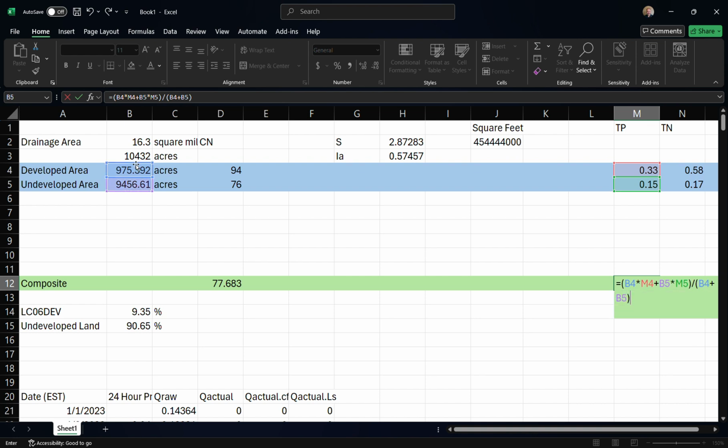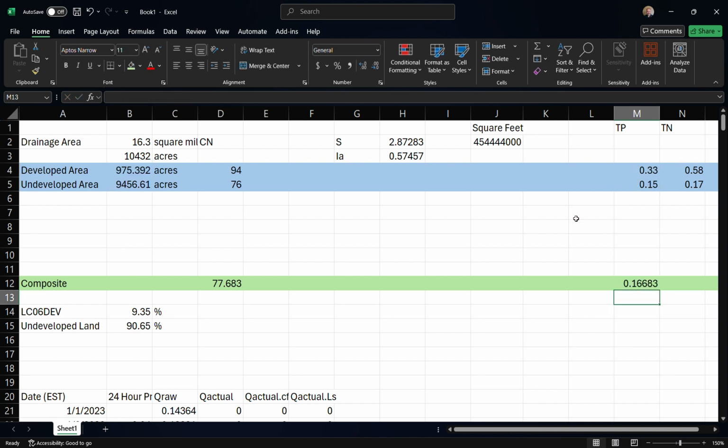And again, if I look at the sizes of the areas and the TP values, I better get a composite TP that is somewhere in between 0.15 and 0.33. And because I have so much more undeveloped area, that value better be closer to 0.15. So I should get a result that's just a little bit higher than 0.15. And I did, 0.166 and change.